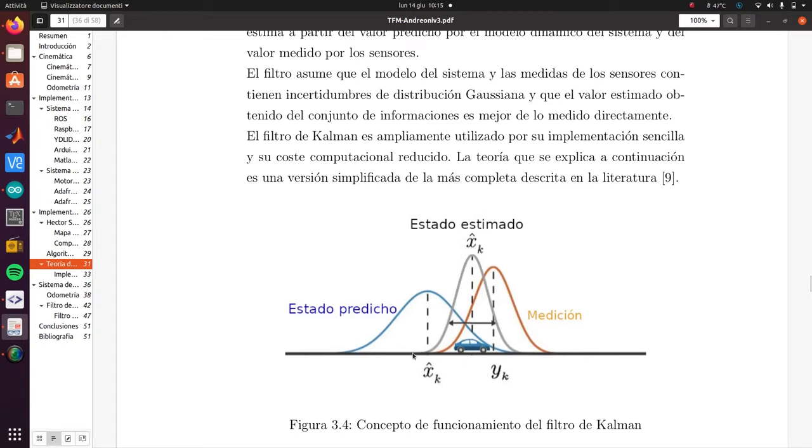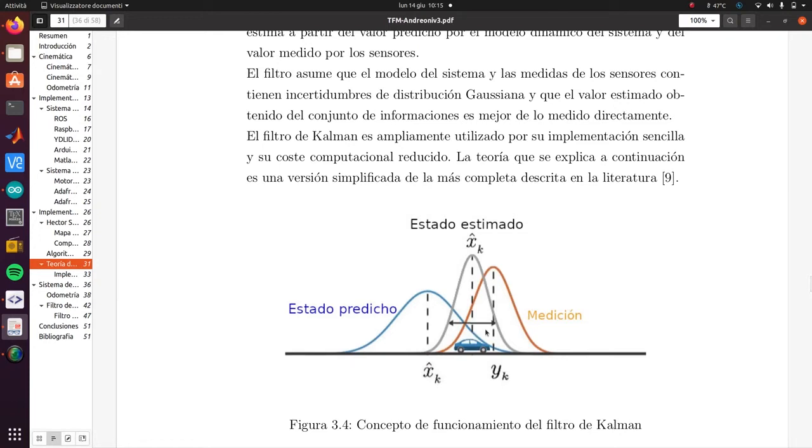So for example, when the sensor gives you a measurement, it's for sure below this curve, and this curve is tighter if the accuracy of your sensor is very good, or wider if it's not so good.